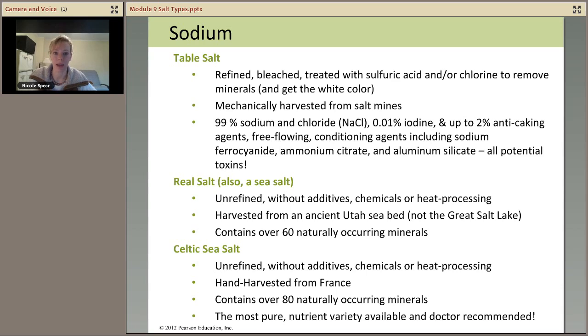Now, again, I want to emphasize this really only takes place in about 50% of Americans. We say that some people with high blood pressure are salt sensitive and others are not, and usually it is 50-50. So not everybody with high blood pressure has to reduce their salt intake. And really, everybody with high blood pressure or without high blood pressure should be excluding or eliminating the highly salted processed foods anyways. It would benefit anybody. But one of the reasons why you might see high blood pressure associated with a high salt intake is because of somebody who might consume a lot of fast food, which is very high in sodium chloride, and a lot of processed foods, which are very high in just pure sodium chloride.